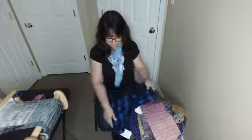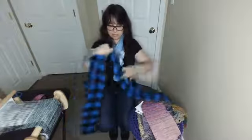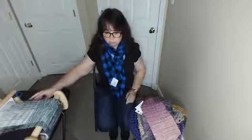Okay, next thing I have is blanket scarves. I've got two different varieties. I've got a square scarf that is 45 by 45, or I prefer the rectangular scarves, and they're 72 inches long and 20 inches wide. Here's a blue and black one that I have, and the way I like to wear them is just like that. And then if you want, you can stuff one end in to hold it in place a little bit more and stuff it under the coat, and it's wonderful.